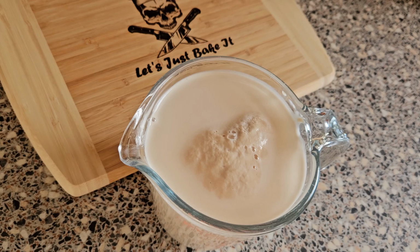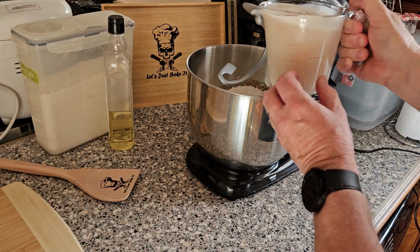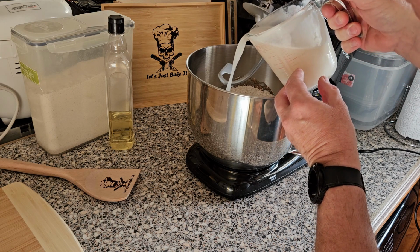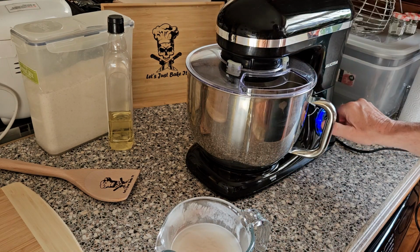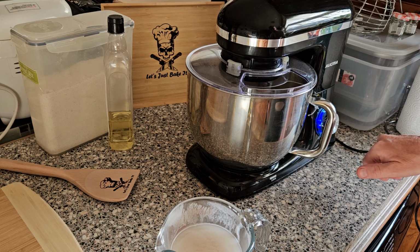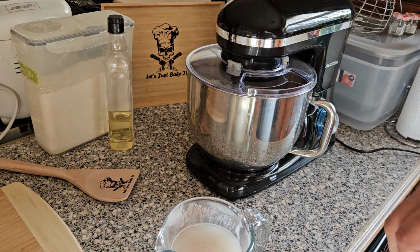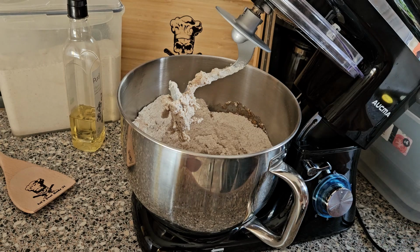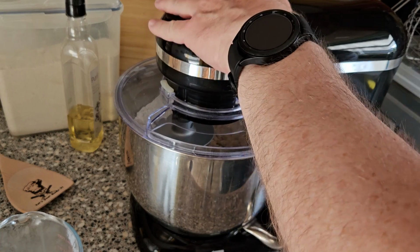Okay, so we'll take a look at our tepid water again with the yeast and the sugar in it, and you can see that is fermenting nicely, so that's all ready to go now. So we'll add that to the flour mix. Okay, so let's just tip some of that in there. What I'm going to do is just give it a little bit of a mix up, and then we'll add some more in there. Okay, let's just add the rest of it in there. And continue with the mixing.